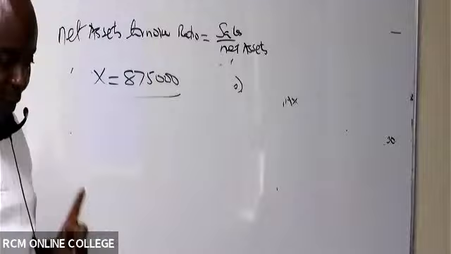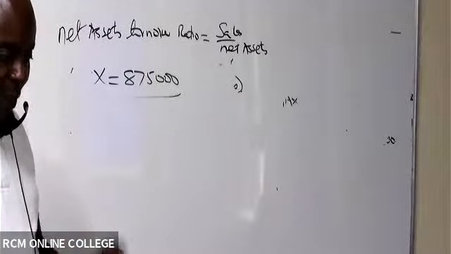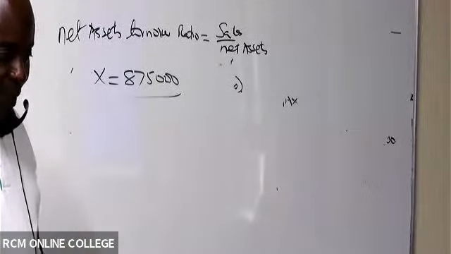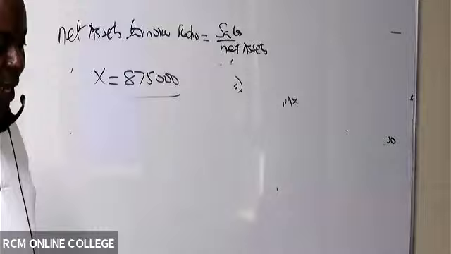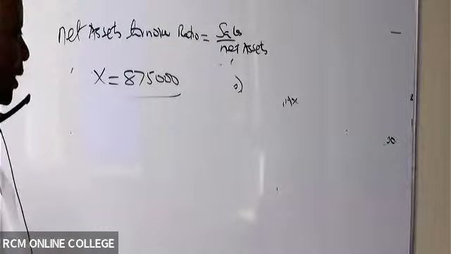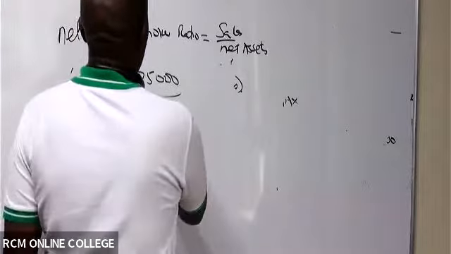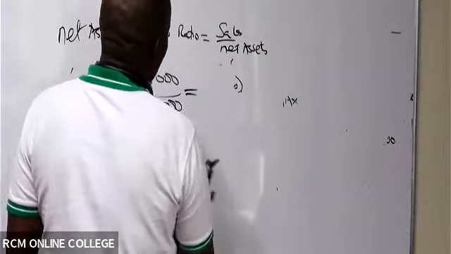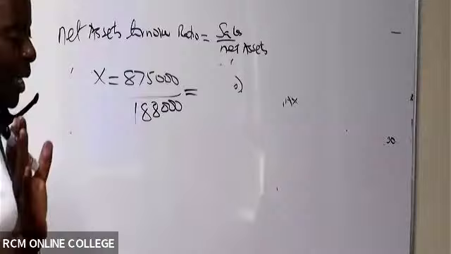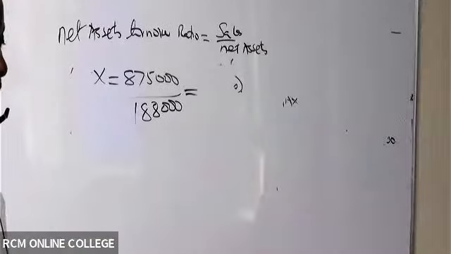Remember I told you something. The net assets is the same as what? Net assets is the same as what here? Capital employed. Thank you so much, Bahati. Same as capital employed. I simply wanted to show you how to do this using just one example, and that will be it. Yeah, that will be it.